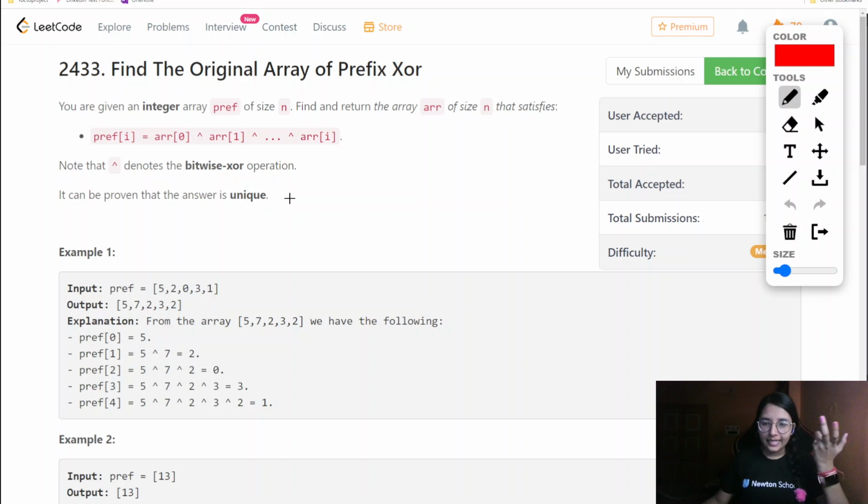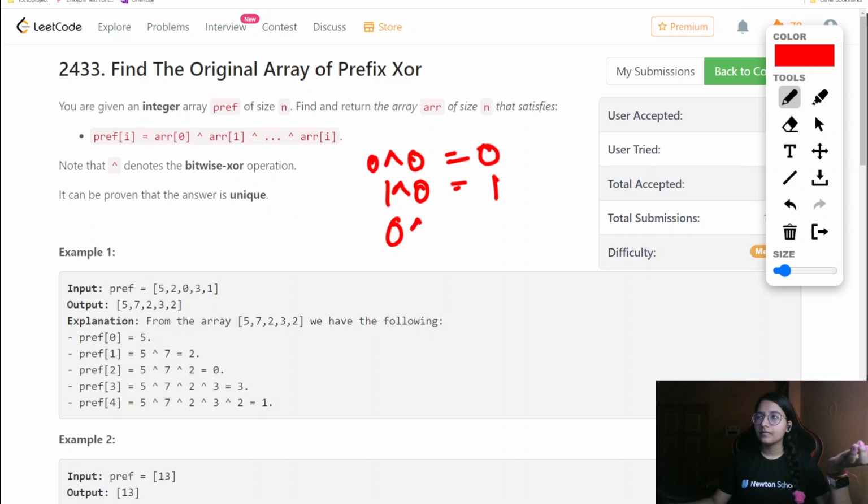When there are similar elements, the answer would be 0, and when there are dissimilar elements, the answer would be 1.